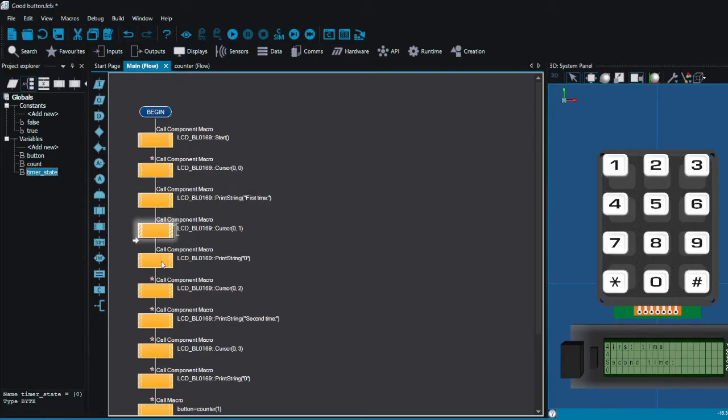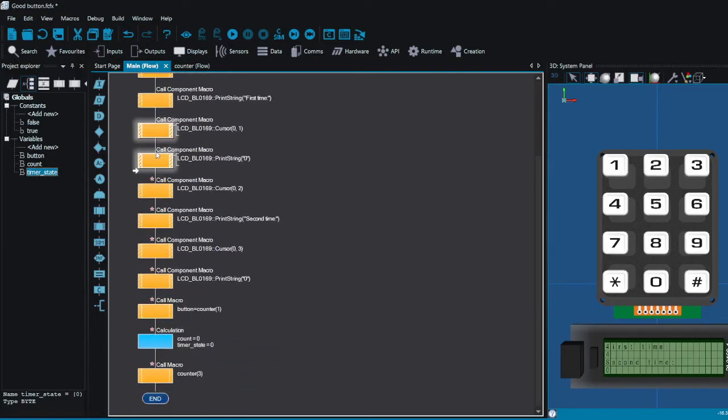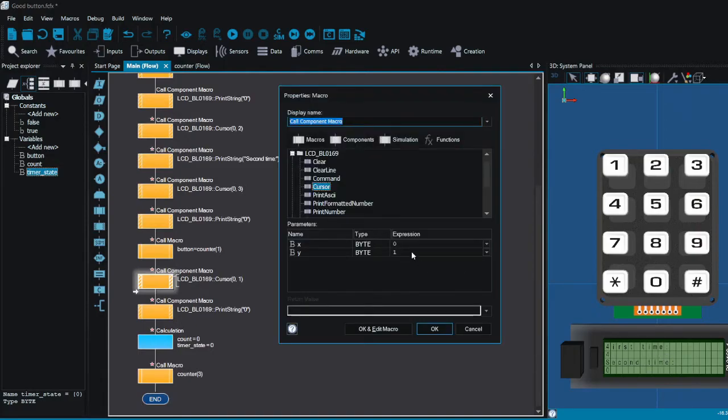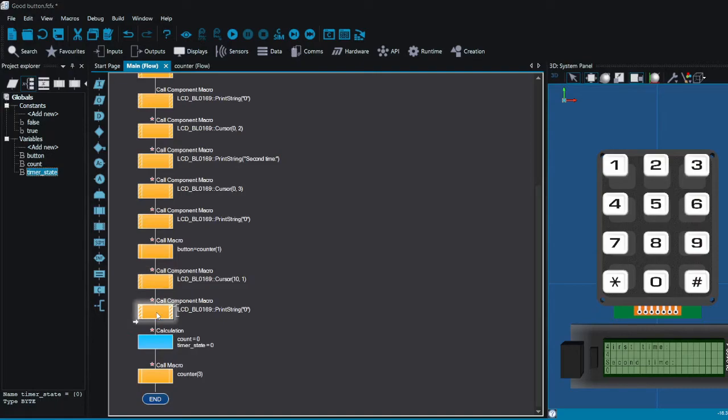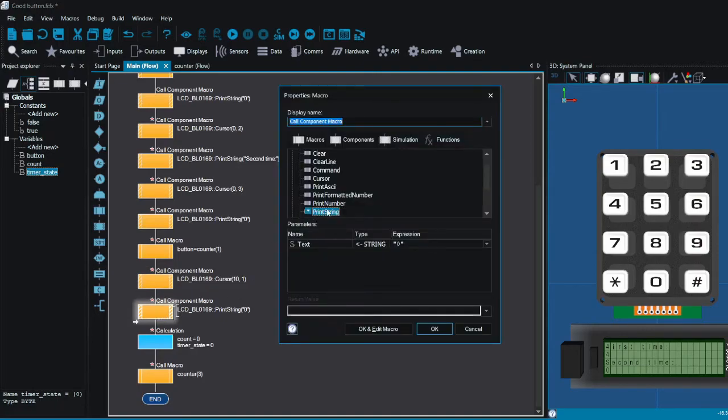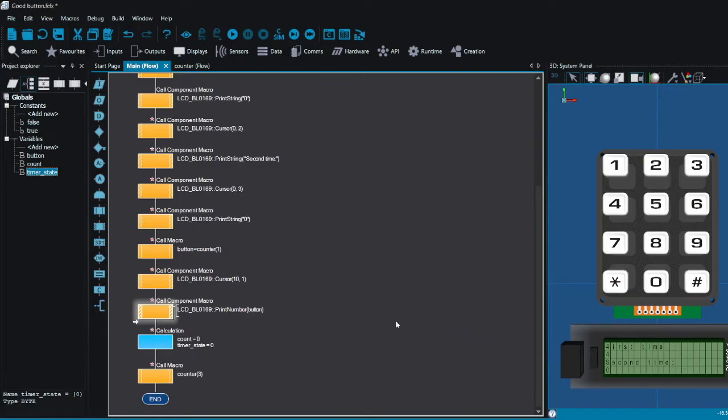We'll use this bit of code here, and I'm going to put it after this section and print around here. I'm just going to print the number, just to show how this works. So we're going to print the button that we're going to be looking at.